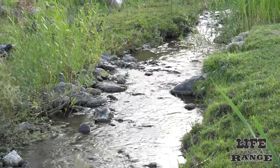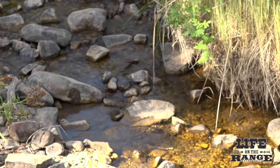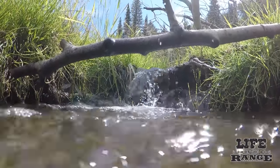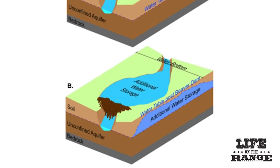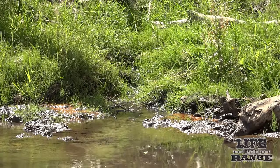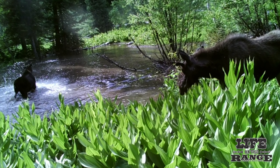Forest Service officials are excited too. These beaver dams do a lot for stream flow and a great deal for fish habitat. Birch Creek before was maybe two feet wide and a couple inches deep. Now you can see how deep it is and the amount of fish in these ponds. Another thing beaver dams do is elevate the water table, providing a lot of storage in the channel. What you don't see is all the water storage underneath the land — stored during spring runoff and then feeding the stream in late summer and early fall, helping it flow all year long. So far, Birch Creek is flowing 40 plus days longer than it did pre-beaver.